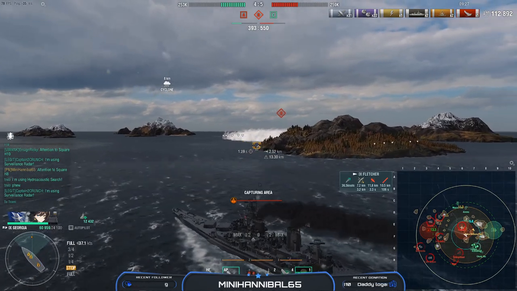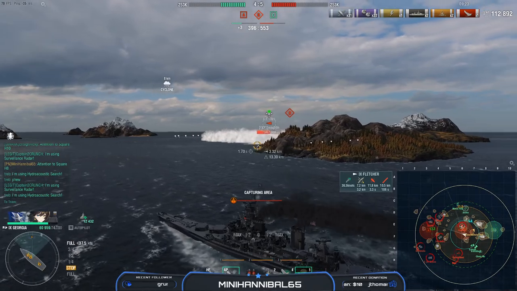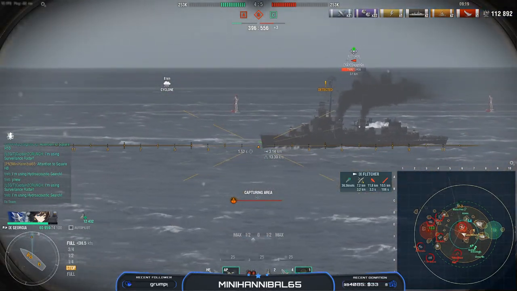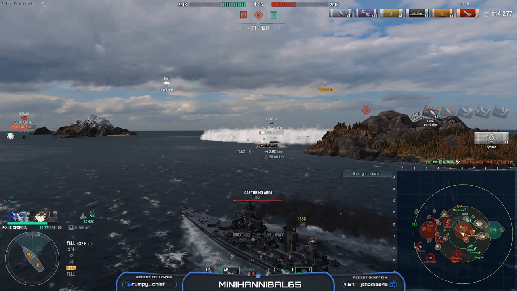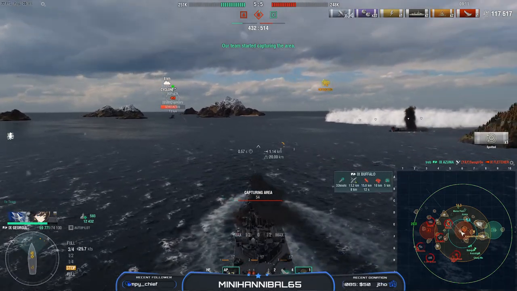Now we see the Oster, the Riga, and the Fletcher. Our focus is going to be on the Fletcher, because the Fletcher is the biggest threat to me right there. And once again, 3 overpens, 4,700 damage. He's down to 2,700 health. Unfortunately, I didn't hit one or two more, because if I hit 2 more, he's dead. But the Azuma has the shots in position. He's dead, and now we can look at that Buffalo.